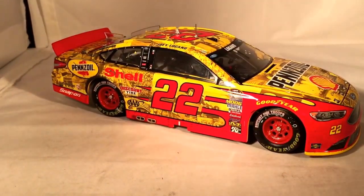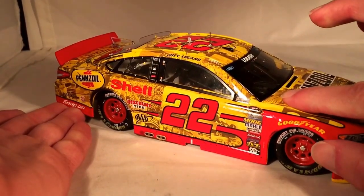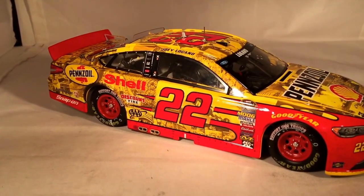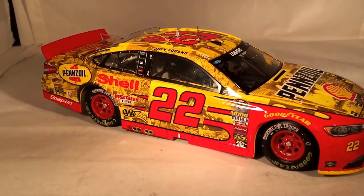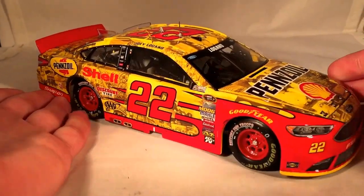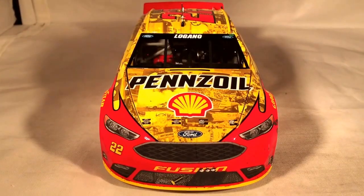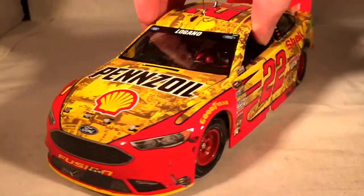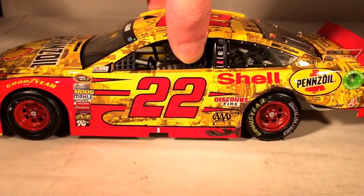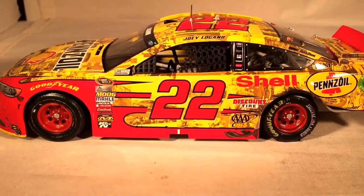And man, is this thing just stunning in person. All the pictures, this is just a car that you can just stare at for a long time and find new things about. We need more of that. Let's do a quick 360 of the car, as usual. Get a better view of this. We'll definitely be going over the photos and stuff in this video. And as you can see, that's not the only thing that makes people want this diecast. A better light on this.